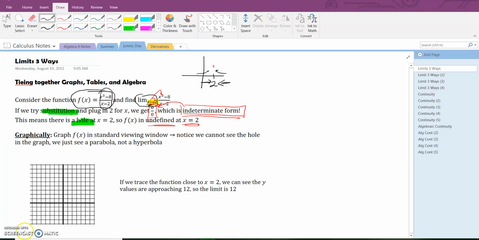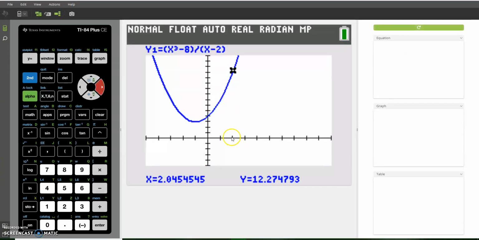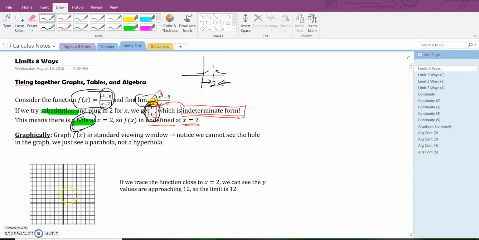So let's go ahead and sketch this here. On the graph is that we know that there's a hole at 2 because when I plugged in 2, I got 0 over 0 indeterminate form. But the graph doesn't look like there's a hole in the graph when I'm at 2. The only way you can force the graph to show that is if you were to adjust your window and zoom in a lot, which it can do. But just realize that when we graph this here at 2, we're just going to make sure that we draw a hole in the graph.